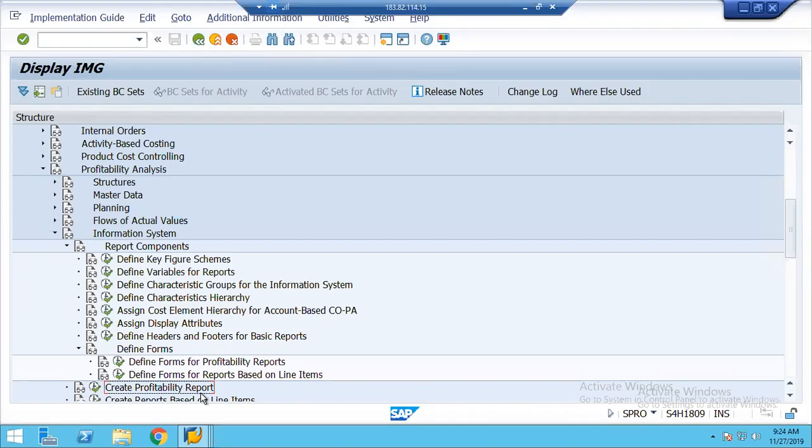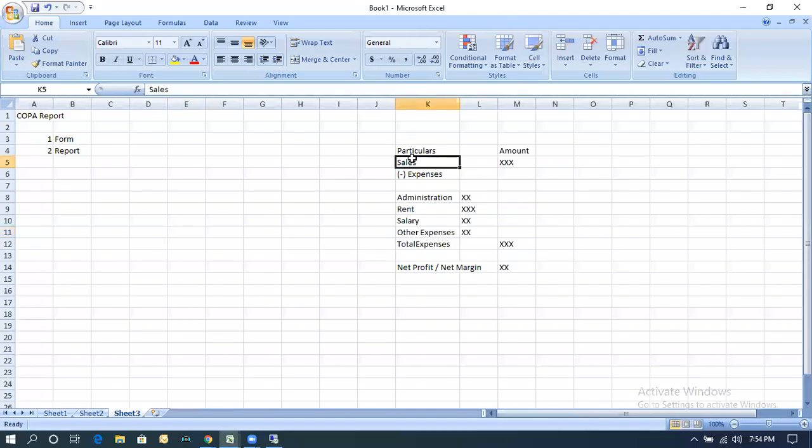But the report, you may have a different requirement, right? But at least you will have the idea of what's correct. Here, what we have done, we have selected sales and a few other expenses. He may want something different, maybe only the expenses in one report. He wants one report only with the variances. Variances are part of expenses.